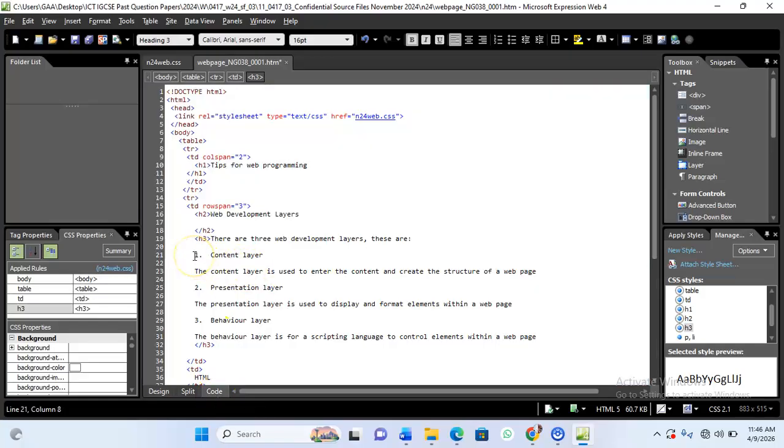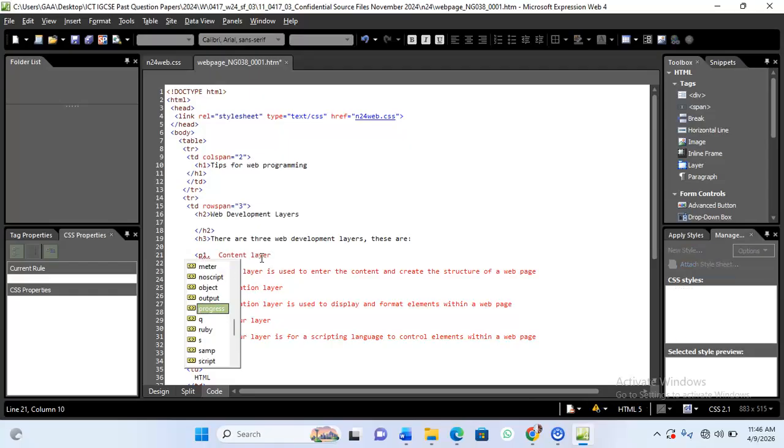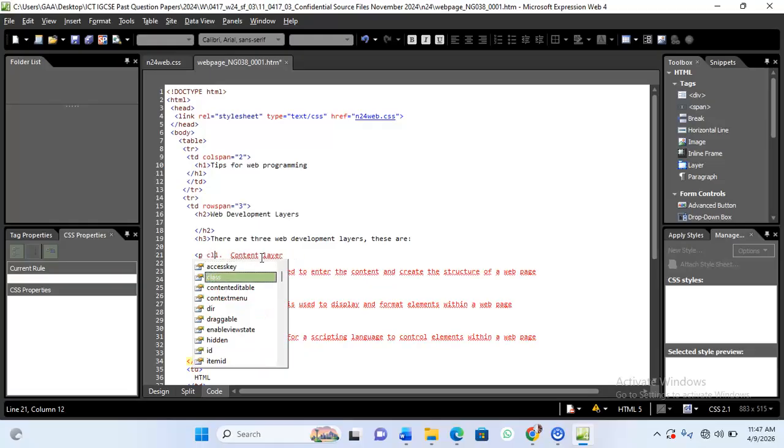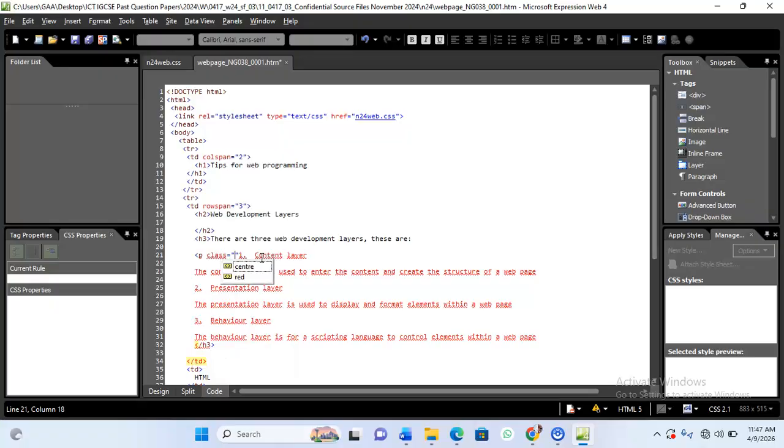Here you could use a paragraph style so that this enters into a paragraph, or you could use span. So the span element just picks a particular section of your code and helps you attach a style to it. But for this, I will use the paragraph element. So I'll open up the paragraph and say class.